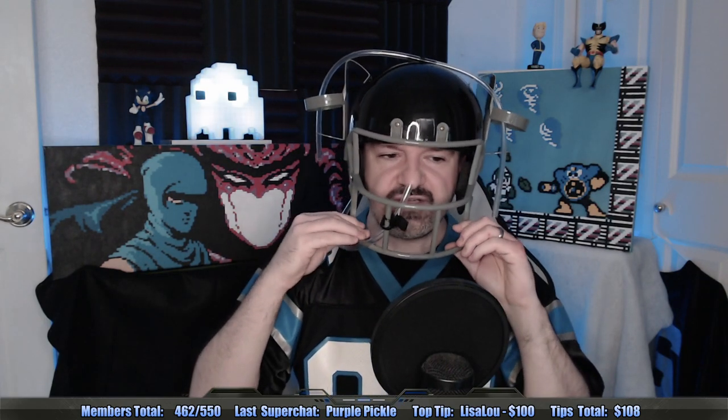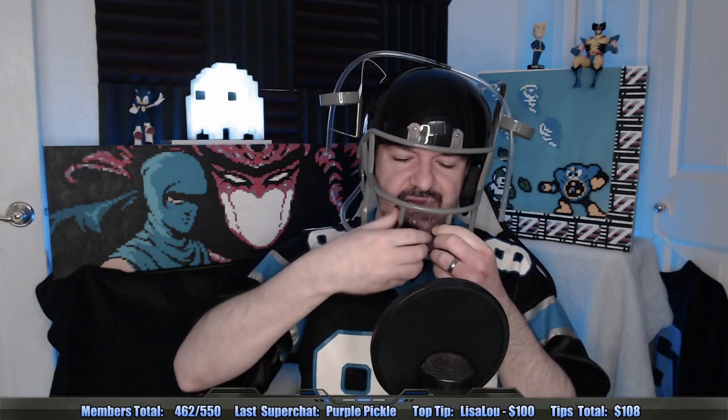So there's the helmet on my head. Here's how it actually fits. How? Like this? The problem is, I don't even know how it would work with this clip. It's like it's too high up. It needs to be lower. It's going up my nose. I could suck the beer through my nostril, I guess. Right?